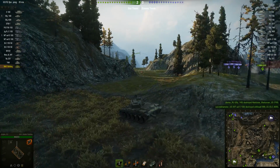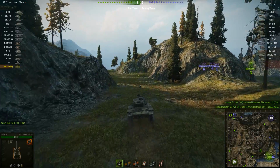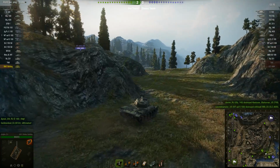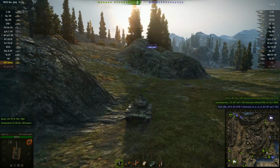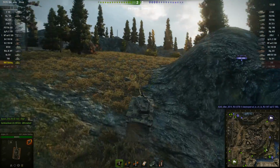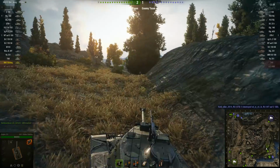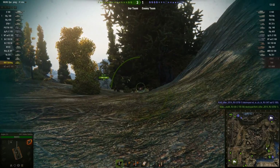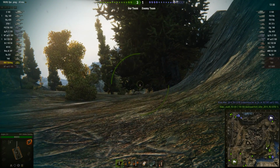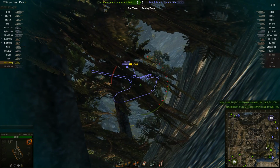Friendly E100 just driven around the corner straight into 3 tier 10 heavies. Well, you're on your own there, pal. This match, more than 20 tier 10 tanks in this game, and I'm in a tier 7 light tank. And light tank drivers will be all too aware of the kind of situation that I'm going to end up in this game, because a tier 7 light tank can't really carry a tier 10 game when your team consists of utter donkeys and team killers.